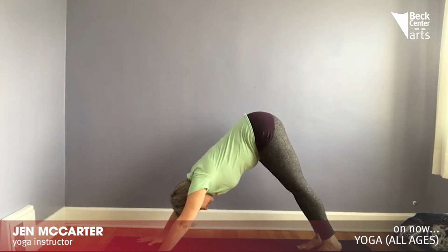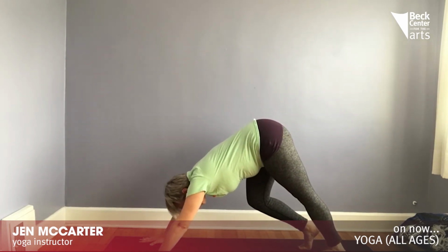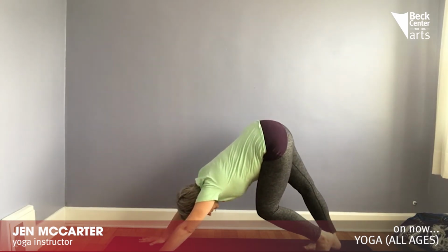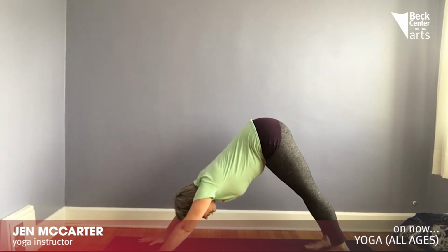Walk out your dog, so you're going to start to bend one knee and the other. So as you bend one knee, draw the opposite heel towards the earth. Really waking up the hamstrings, the back body, pedaling it out.